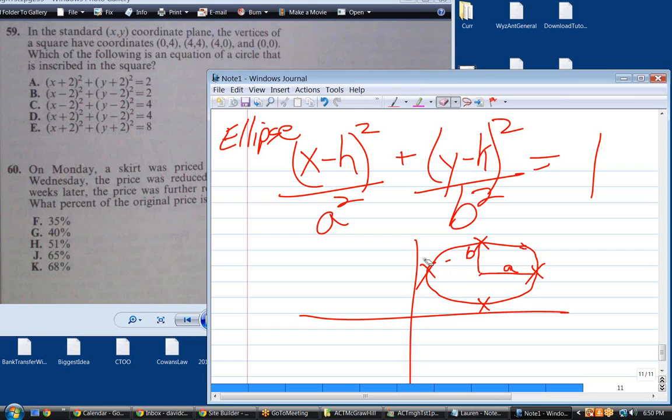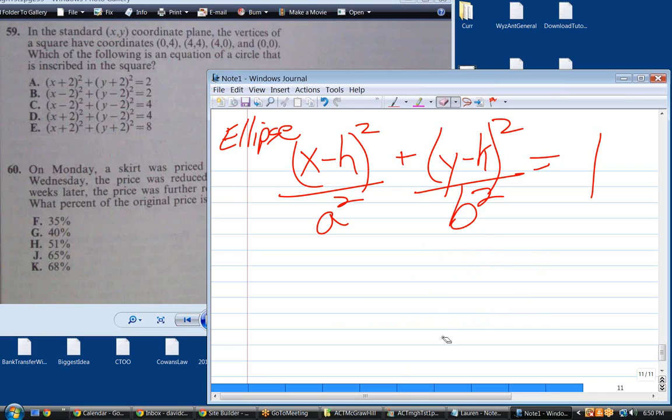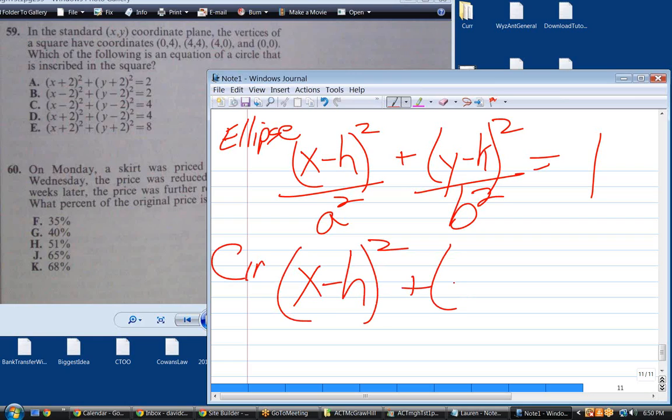So how do you know if you're using an ellipse and then it's a problem? Well, because notice what the circle is. These are the only two you're going to need to know. Look at these carefully and see how they differ.